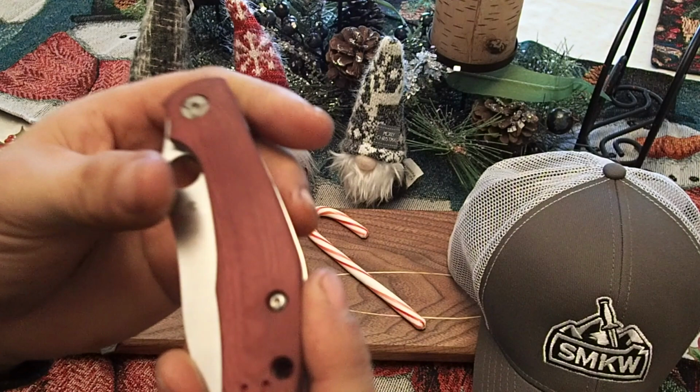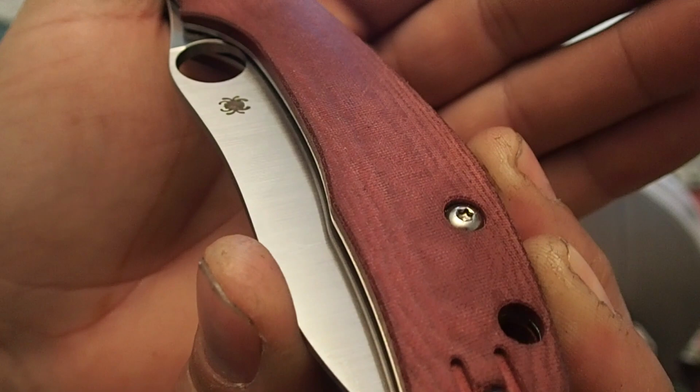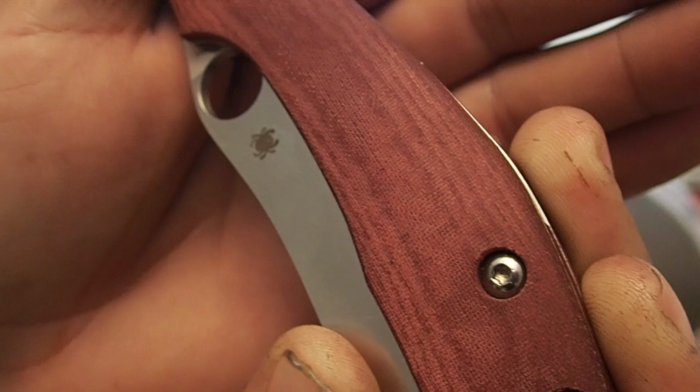Y'all want to see some texture vision? If the camera will focus. Yeah, that's linen micarta, which has a very awesome velvety, grippy texture to it, just a little bit of grip.